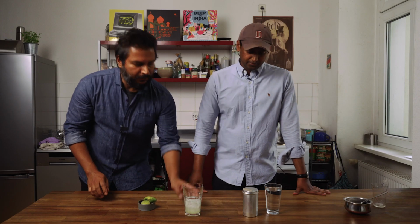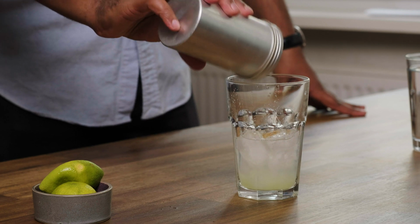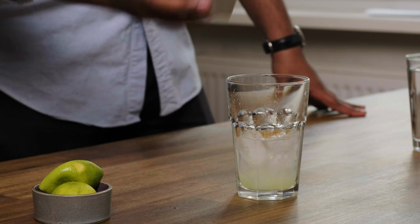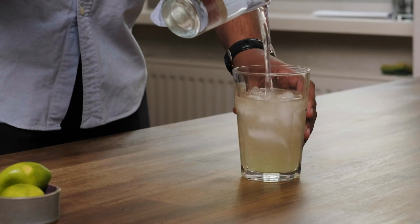There you go. The next step, we have this very special spice mix, which you can buy in any Asian or Indian shop. It's chaat masala. And what goes in chaat masala? It's getting complicated now, but it's a basic mix of spices: fennel, coriander seeds, cumin seeds, and a little bit of cinnamon and black pepper. It's a specific spice used for Indian street food. We're going to sprinkle a little bit on top, about half a pinch. That's good. And then we can put a little bit of soda or sparkling water.